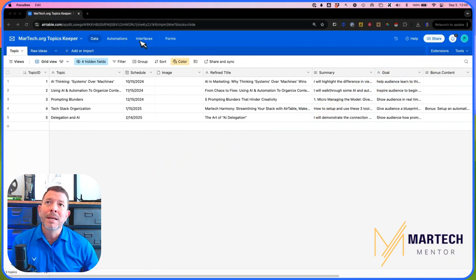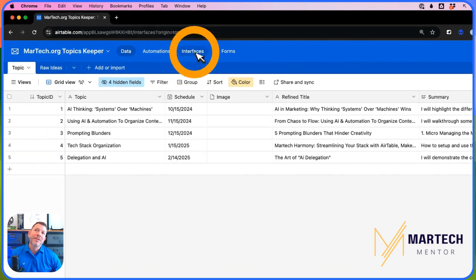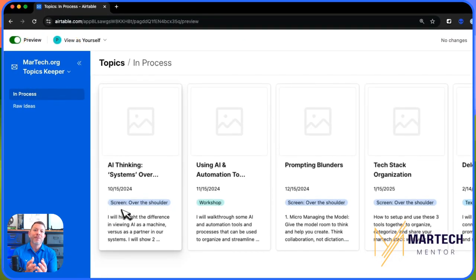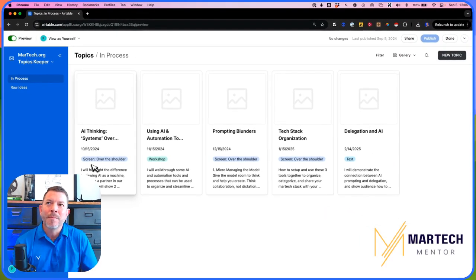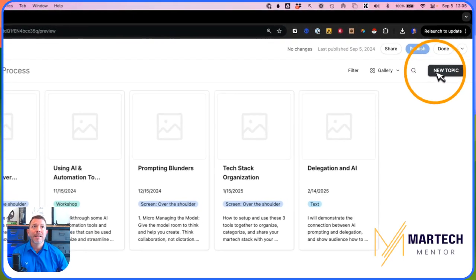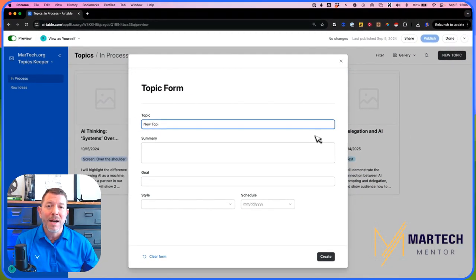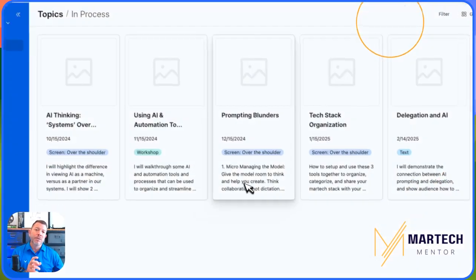What's great is with Airtable, I can turn this into an interface, which means that very quickly I've almost created this SaaS-looking platform where I can manage all of this content in various views, and I can hit this little button over here and add a new topic like a form. And this took me all of like 5 minutes to create. So it's a very powerful tool.